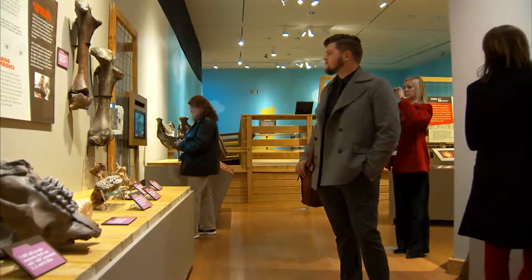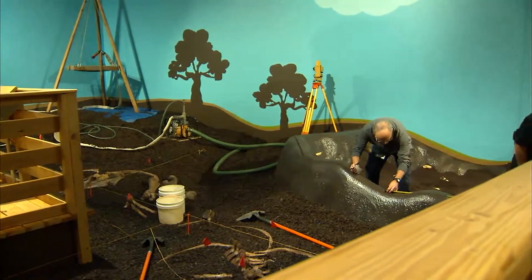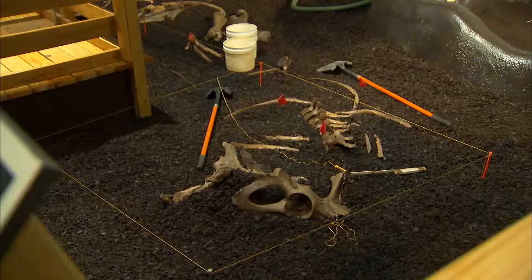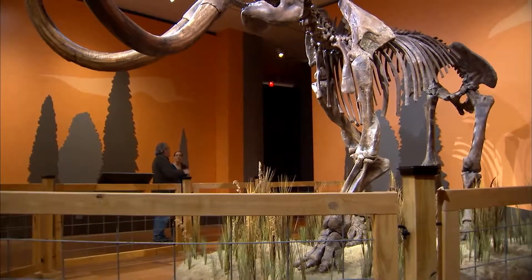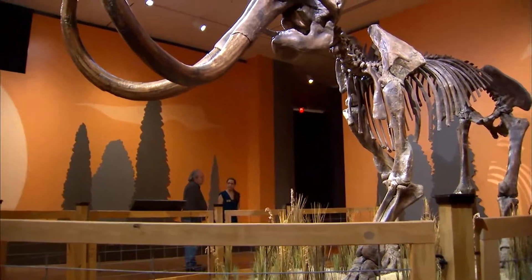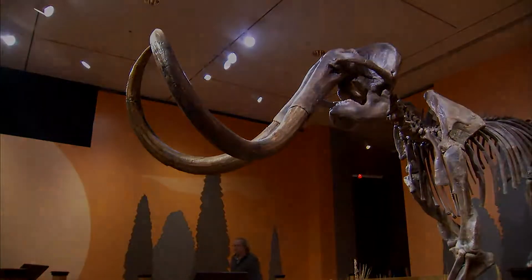The Indiana State Museum has been hard at work for decades digging, discovering, and preserving ancient elephants. But there are still more mysteries to be solved, and you might not have to look much further than your own backyard. Indiana is a place where there's a lot of prehistory buried under the soil, and a lot of this is mammoth and mastodon because they are so big — it's almost an elephant graveyard throughout Indiana.